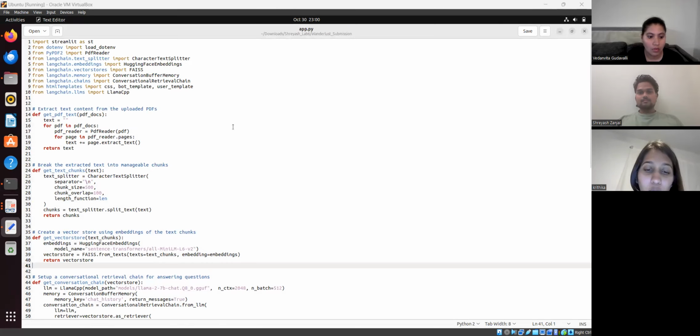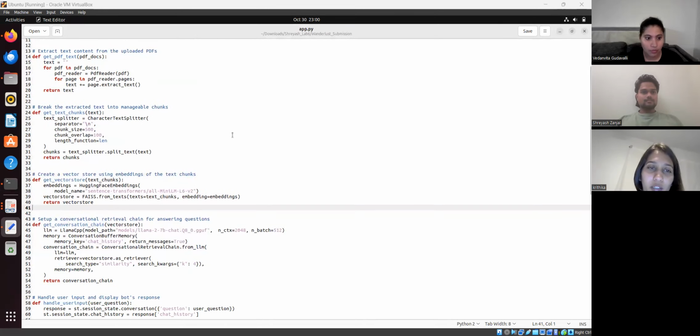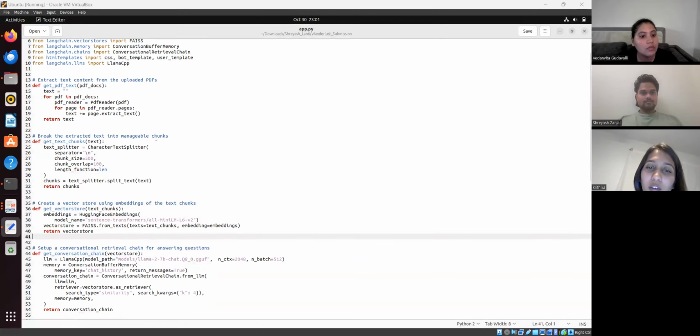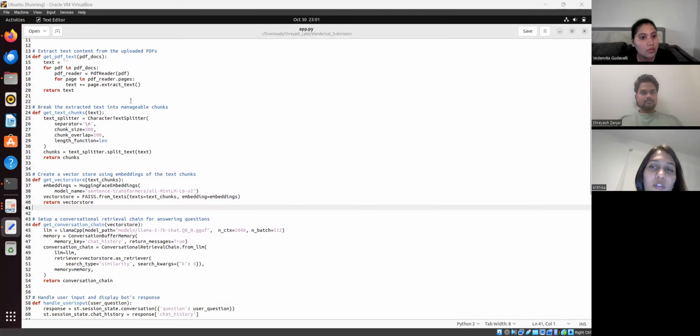The input to our chatbot is PDFs. The Python library that we are using to deal with the PDFs is PyPDF2. Now we can give many PDF files as input. We will first loop through each of the PDFs, use PDF reader to read the file, extract the text from each PDF, and store the text in a large string.